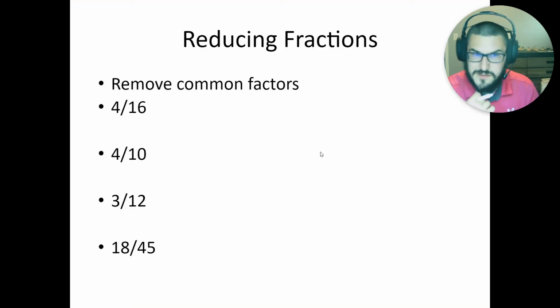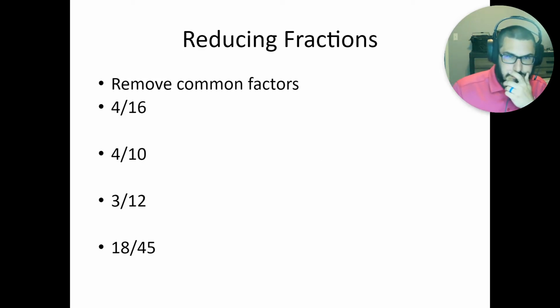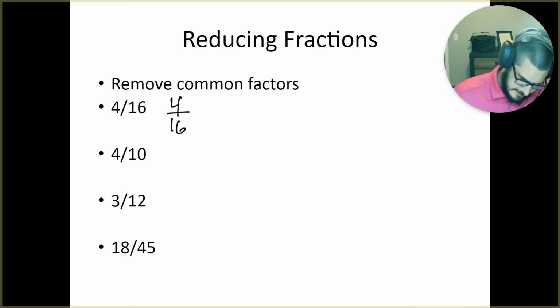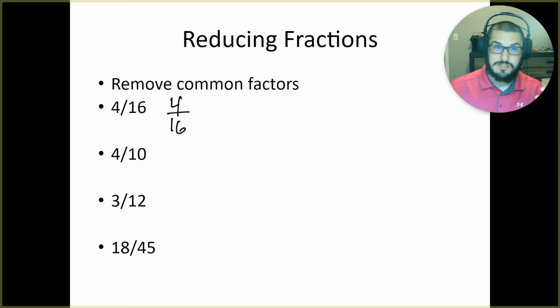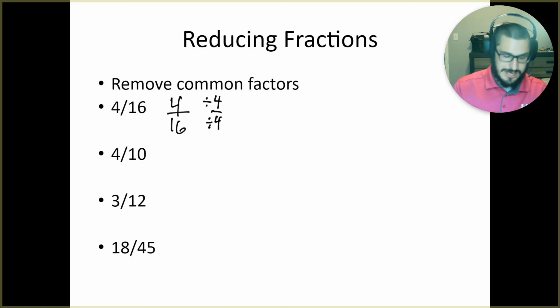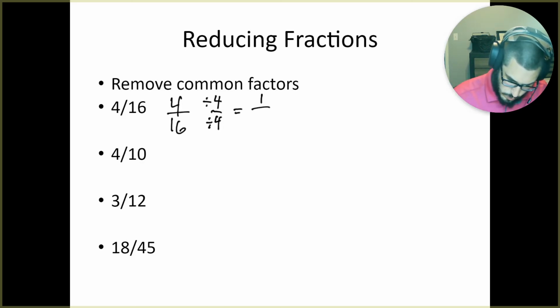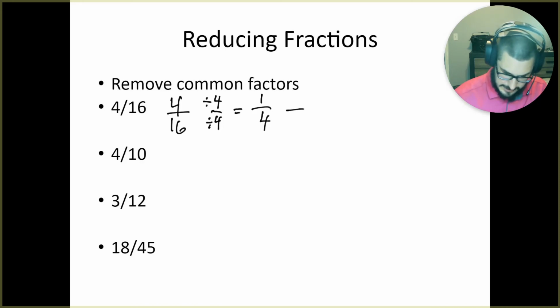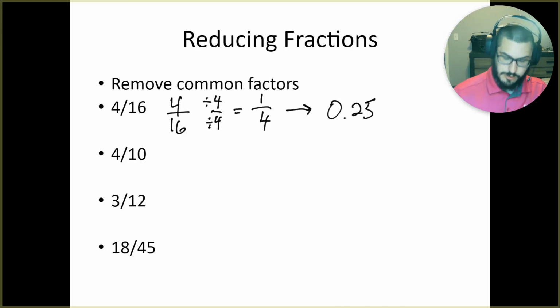With that, reducing those fractions, we've seen this a little bit elsewhere, but if we've got 4/16, then we have to figure out what we can divide both of those by. And here I see that I can divide both of those by 4, and since 4 over 4 is just 1, we're not actually changing the number at all, but that'll give me 1/4. And then once you see that, if I needed to get it to a decimal, 1/4 you should already know is 0.25. Again, none of this is new information. This should be things that you've seen already in previous classes.